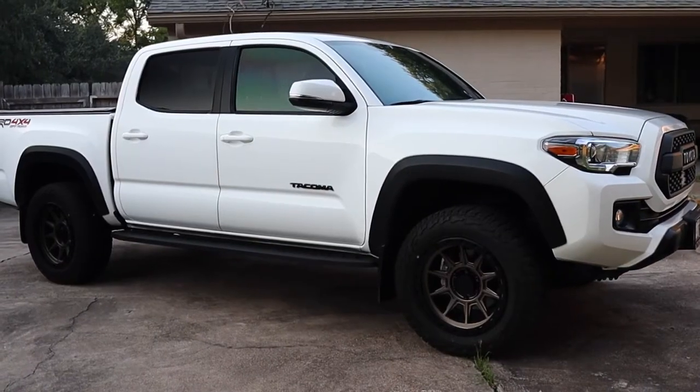When I was searching for new wheels for my Tacoma, I found a lot of information on wheels that could fit if you had a 3-inch lift or anything higher than that. I personally am not planning on lifting my truck at all. I just want to leave it as is — don't want to mess with the suspension. So I needed to find a set of wheels that would work, that I could put in my Tacoma and not have any issues rubbing.